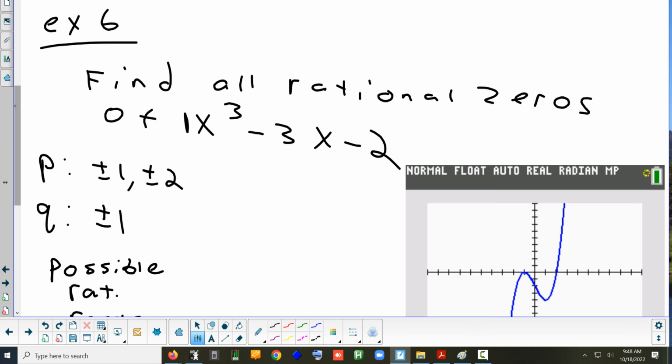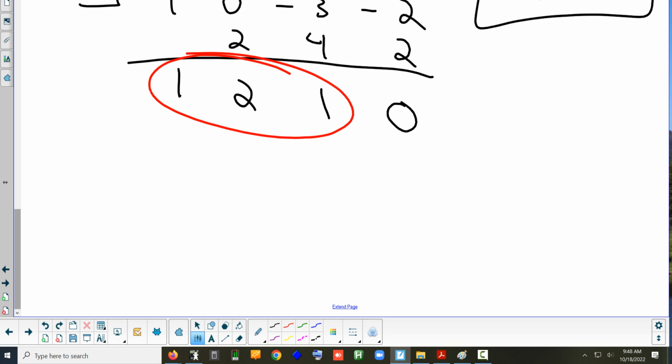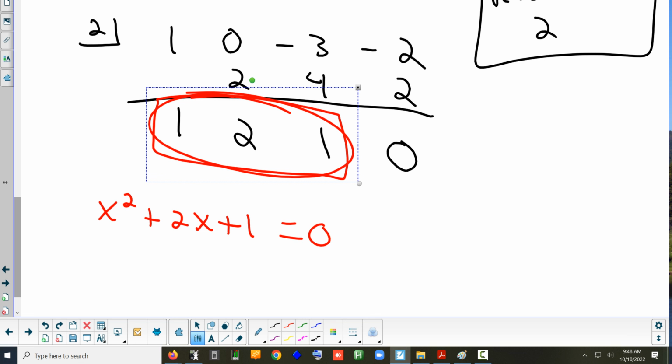Now, we're done with looking at this x cubed minus 3x minus 2. Now, you look at this. That's the problem you're going to work with for the rest of this now. How would you write this out? What does that mean? Yep, go ahead. X squared plus 2x plus 1. You're done with the original problem. Look at the quotient now and set that equal to 0 and continue solving.